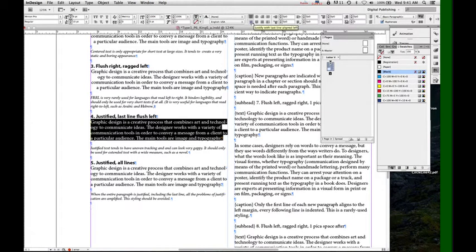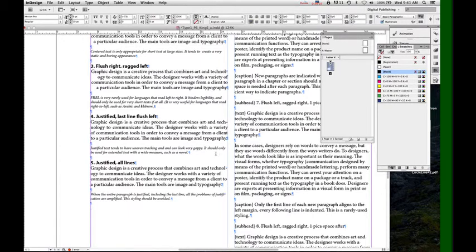Justified, last line aligned left, or last line flush left, is this setting. And you can see this gives us more or less space between words to make a perfectly justified line. A lot of new designers love this because they think this looks very neat.